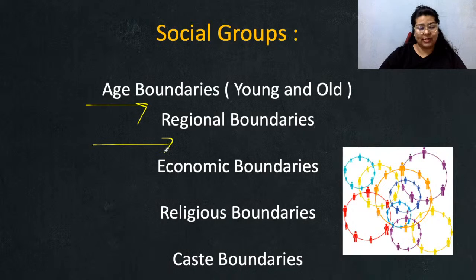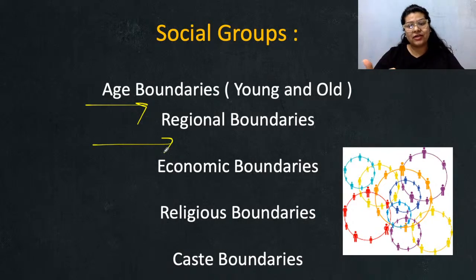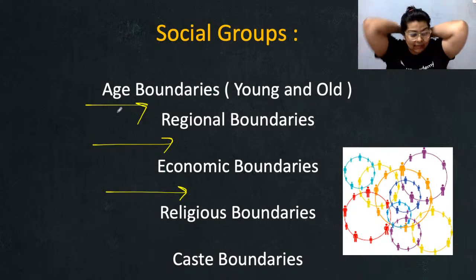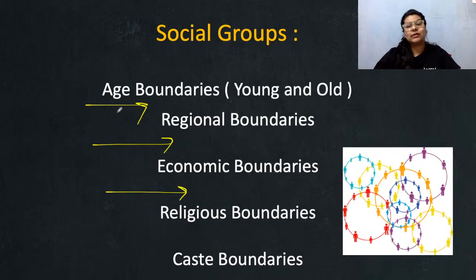Second thing is regional boundaries. People come from different languages, different castes, different cultures, people of different castes who follow different customs, or something like that, which we actually use to define the places of different communities, as it is said in Hindi. Of course, we are speaking about economic boundaries. It is not that by living in society, or by being part and parcel of sociology, you don't need money to survive, and for that you have certain economic boundaries also. If you do not follow them, if you do not abide by them, then it is not going to help you, right? Then you come to the fact of religious boundaries.